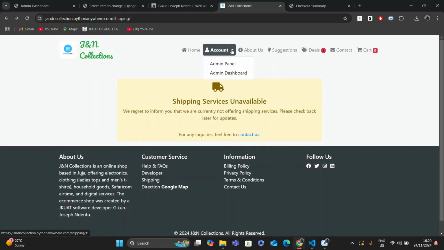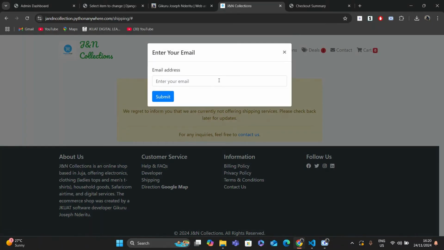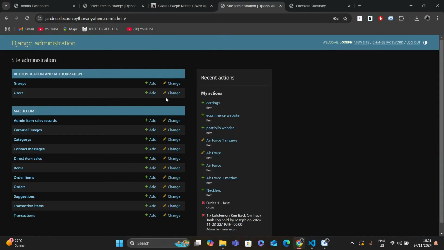If you have never worked with some commands like SQL, you can find it a little bit hard to navigate through some databases as they don't have a very clear user-friendly interface. So with the admin panel here, you have to be an admin. Now I will log in with my details because I'm already an admin in the system. Then I will show you how it looks. I'll take you through it. I will log in. Now this is the admin panel.